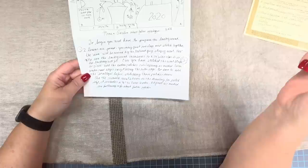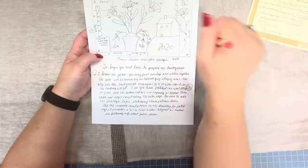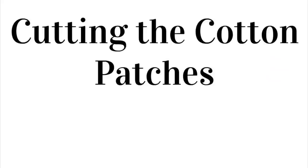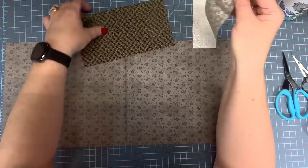So now we're getting into the patches, which are these things, and cutting out our pieces. So let's go ahead and cut our pieces. That's the next thing. Our cotton pieces from our kit, okay? I'm gonna lay them all out here.